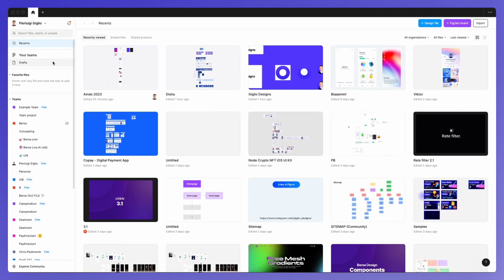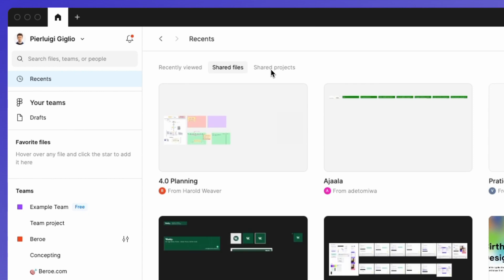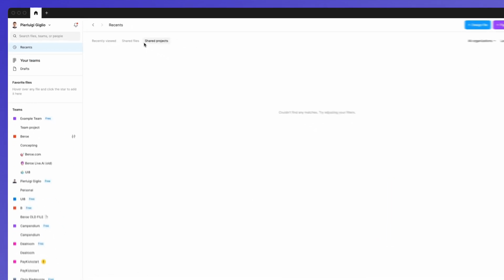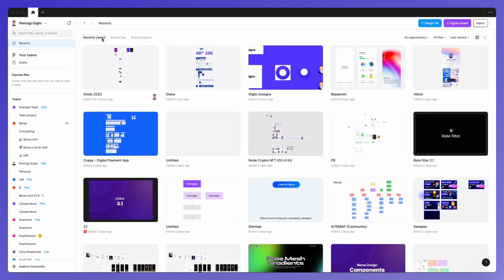We're also going to notice that for the most part, you're going to see the design files directly here. By default, you see the recently viewed files, but you can also filter by shared files and shared projects. Whenever an individual shares a file or a project with you, you can usually do it directly from here in a very easy way.